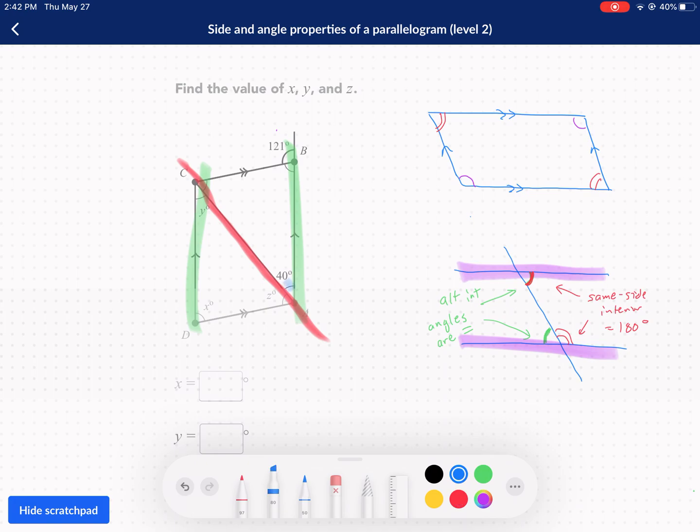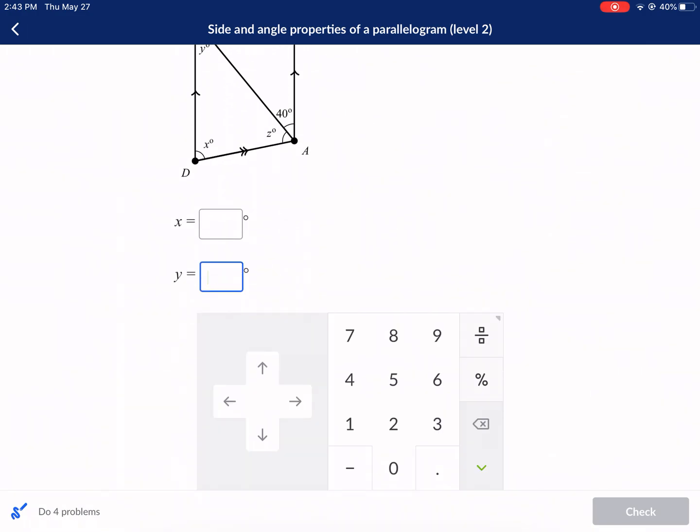Notice how we have this 40 here on the interior between the two lines. And then that y is there. So I'll make that y blue. That would be alternate interior angles. They're on alternate sides of the transversal, but they're both on the interior. So they're going to be equal. Therefore, this y is also going to equal 40 degrees. So that's a 40 degree angle is the y. So this is 40. We're going to punch that in, 40.